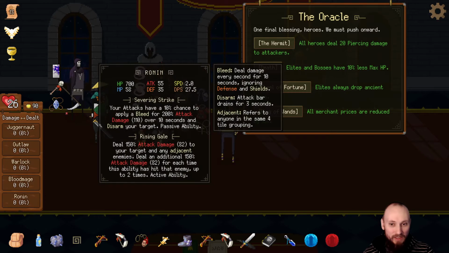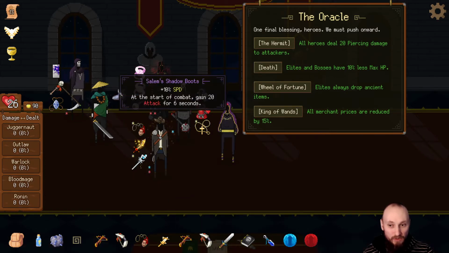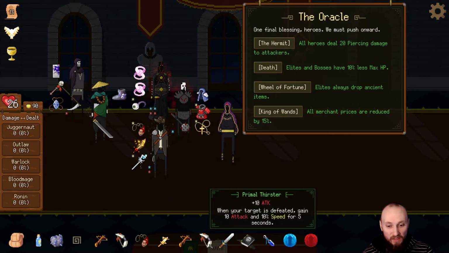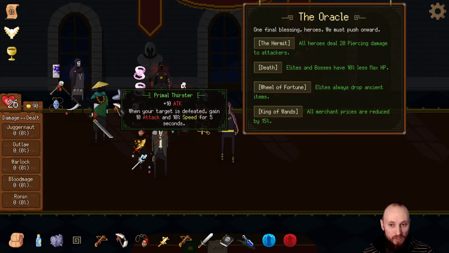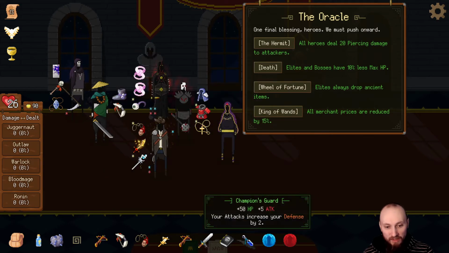I think we're just giving him some speed and let him do some stuff with attack damage and speed. This one seems pretty good on him. Speed and attack damage from the get-go. Yeah, I like that. Primal Thirster. Sure, why not? That will sustain him for when this is gone. Then this will sustain him. And he's gaining some attack, which he really likes.